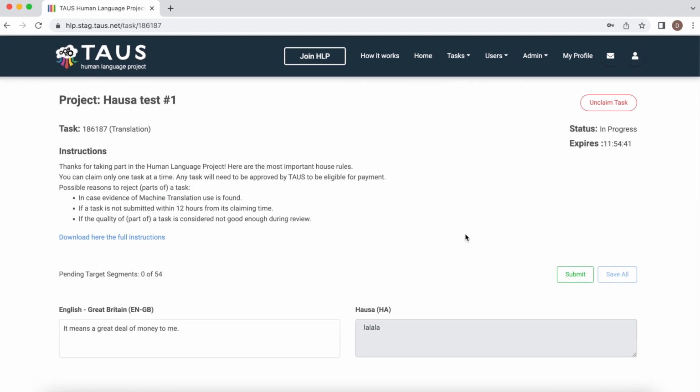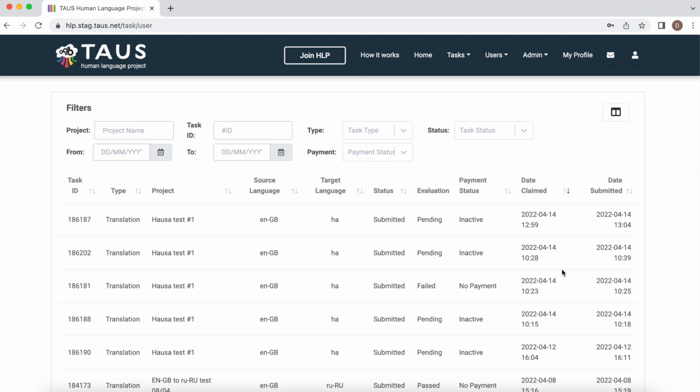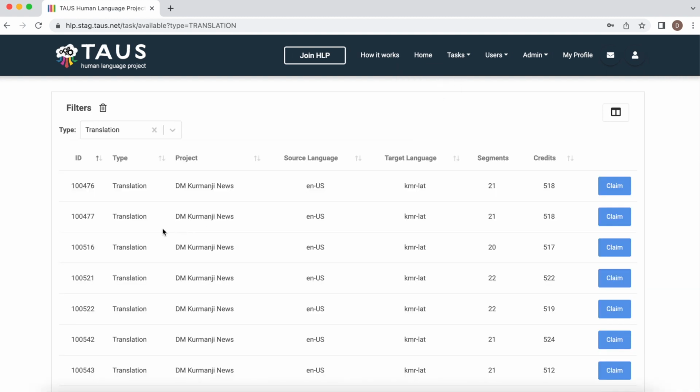And then click Submit. Great. Now your task is submitted and pending evaluation. You can go back to available tasks and claim more tasks.